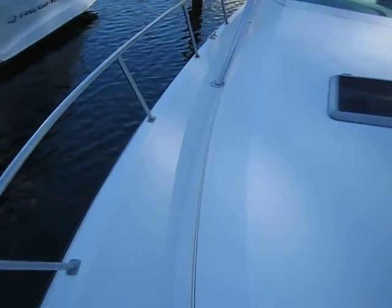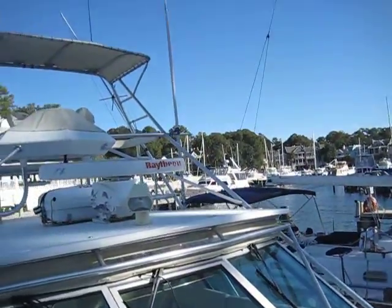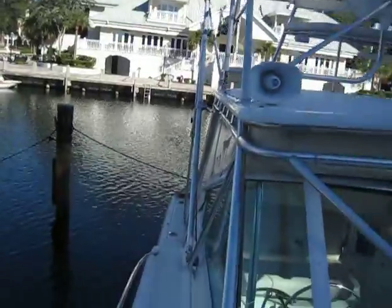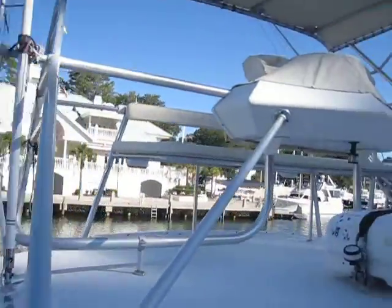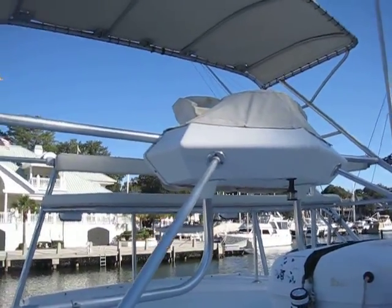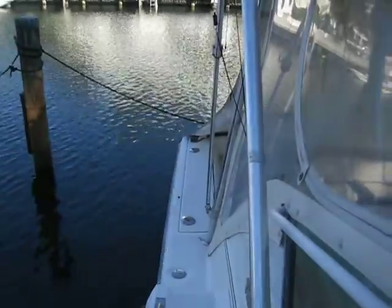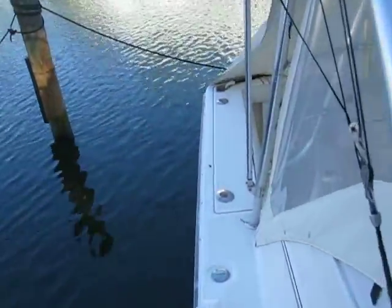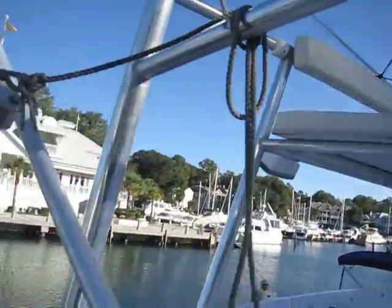As you can see, overall she is just clean, she's solid, with a real nice Raytheon open array as we bounce around here. Your bow tower with controls also up here in that tower. I'm not going to climb up there because I think if I put my hands on the ladder and try to get up there... let me just see if I can give you a quick view right there.